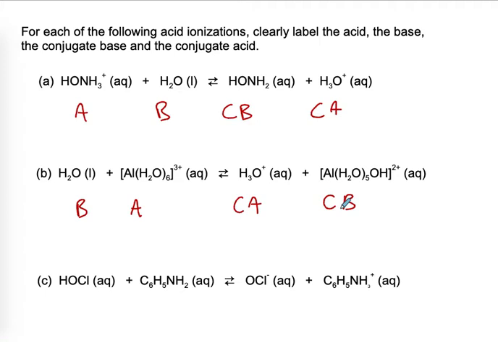In the third one, we don't have water involved at all. We have these molecules whose formulas may not mean anything to you, but that's okay because you can still look at it and figure out whatever HOCl is, it's the one that's giving away the proton. C6H5NH2, I don't care. It's clearly accepting the proton, so it's the base. OCl- is what's left of the acid after it's given away H+, and C6H5NH3+ is clearly what the base has become after accepting a proton.